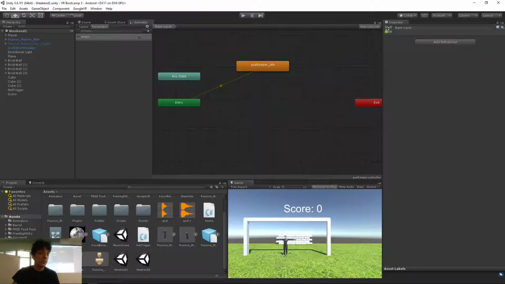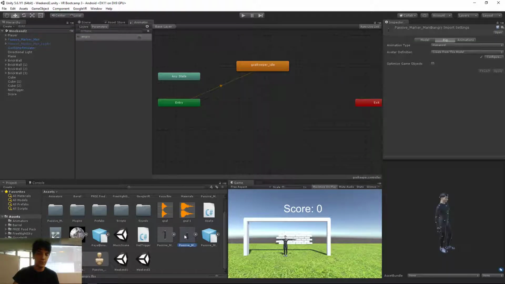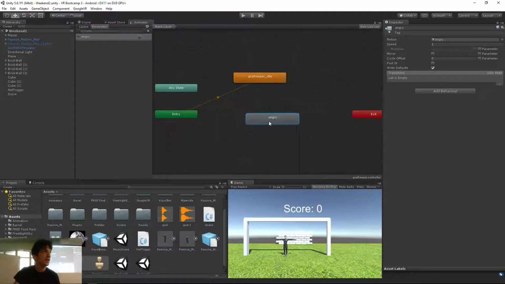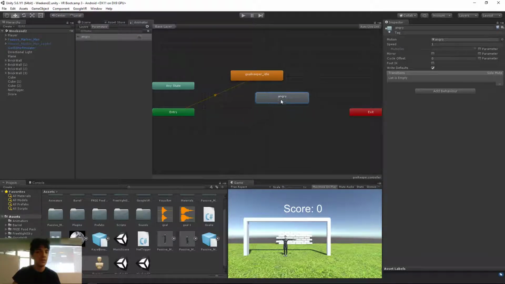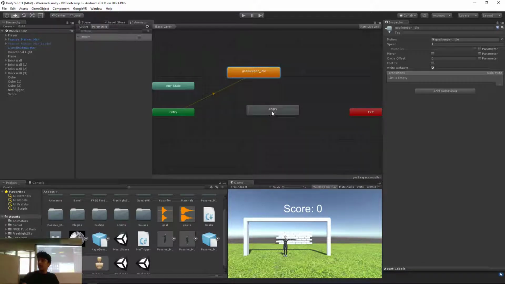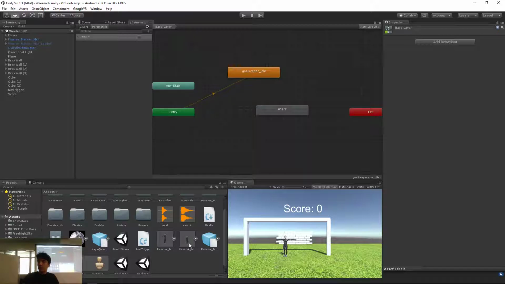Now what we do is find your angry animation. It should look like this. It should have the guy there. It should be passive marker man angry. And you pull that animation in here like that. And then you should see the angry animation just as a new box right here. Then we need to make a connection between these, so from idle to angry. Where did the angry come from? It's the passive marker man angry. It's the one you downloaded from Slack.